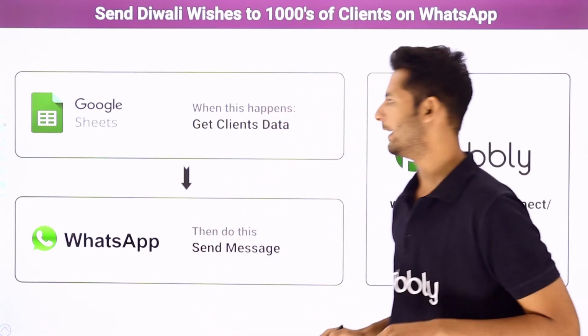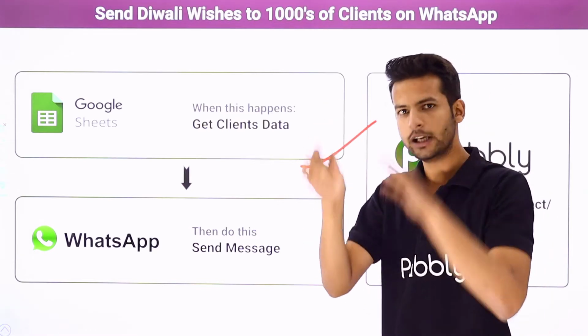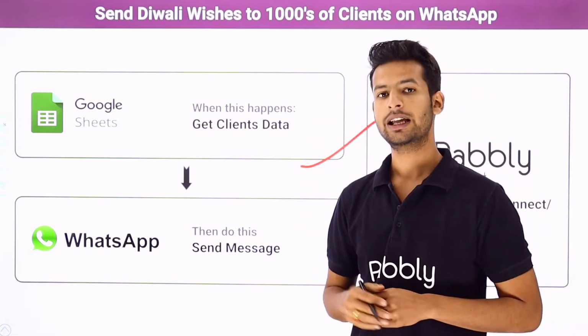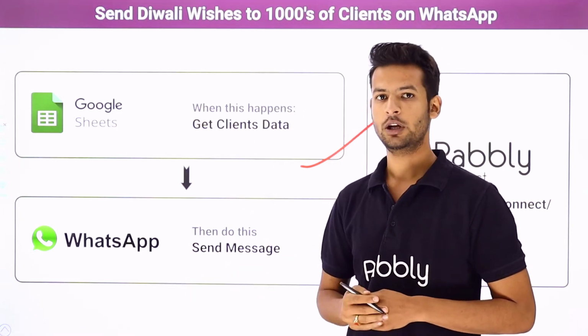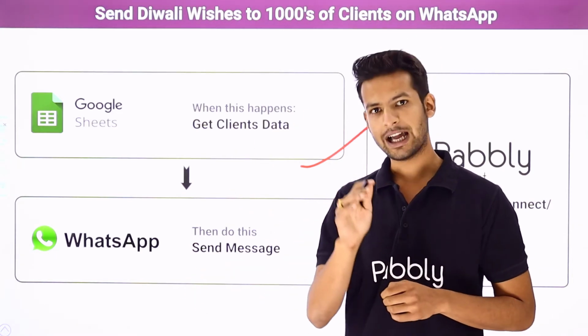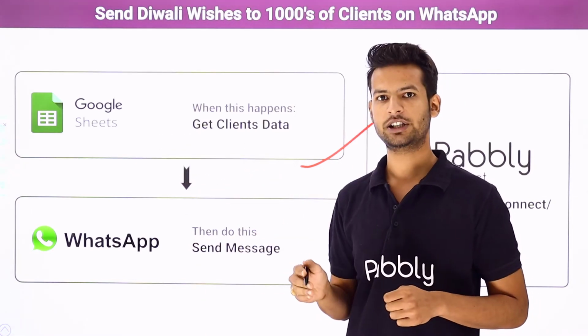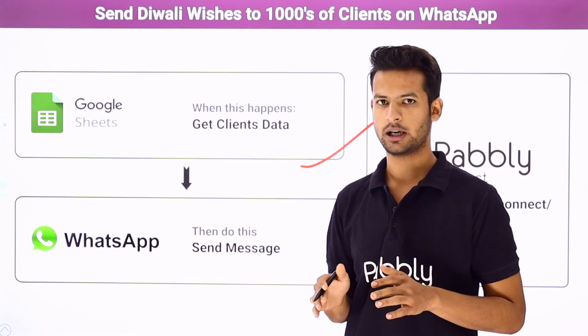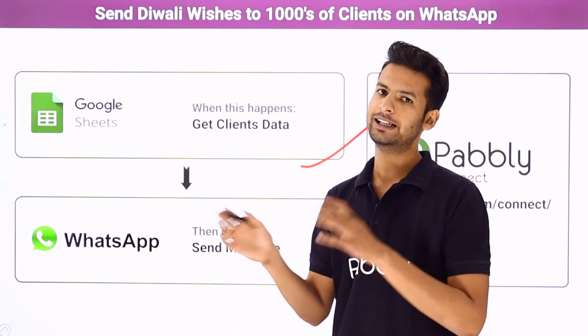You have created a spreadsheet in your Google Sheet account where you have added all the information about your customers. Now, from here, you want a message to be sent automatically to all of your customers. For that, I have used two applications here. First, Google Sheet, to create the spreadsheet and add all the information about my customers. And secondly, WhatsApp, a famous chatting app, to send them the message.